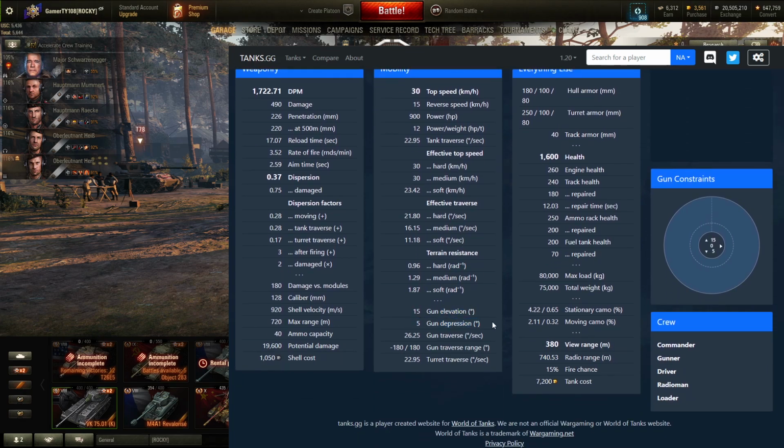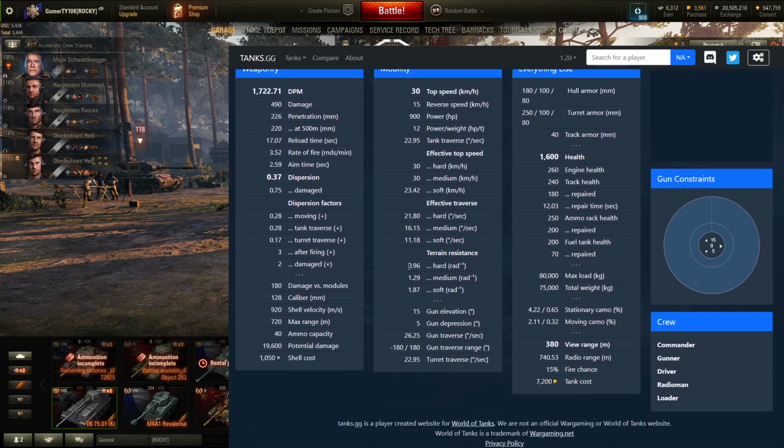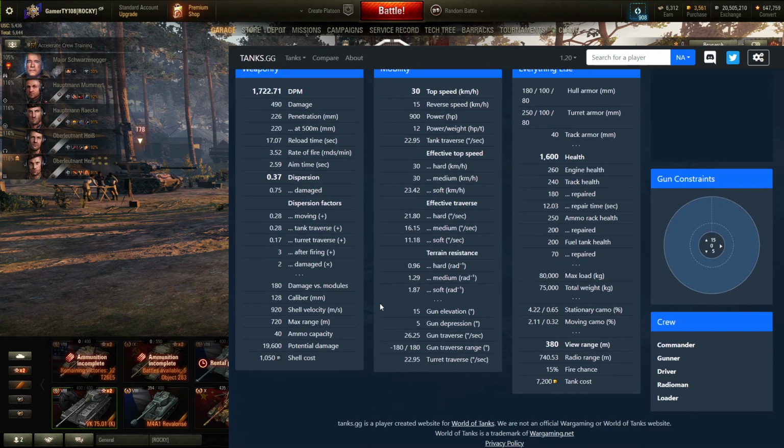Gun depression, however, this is a rear-mounted tank with 5 degrees of gun depression. If you go to a ridgeline, begin to cry because it is painful. It is not a tank that you take to a ridgeline. It is serviceable in some situations. Don't get me wrong, it's not like you go to a ridgeline and you just instantly die.